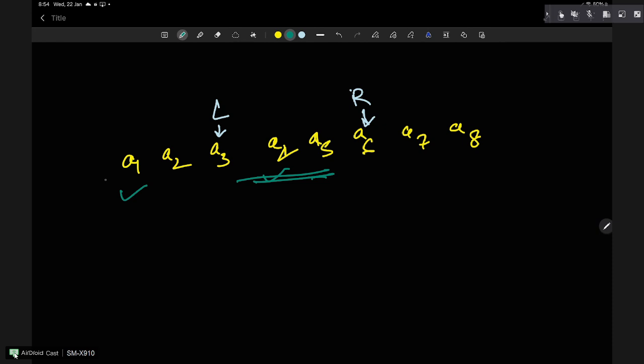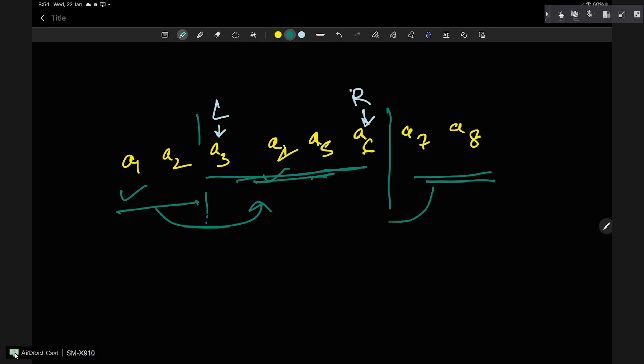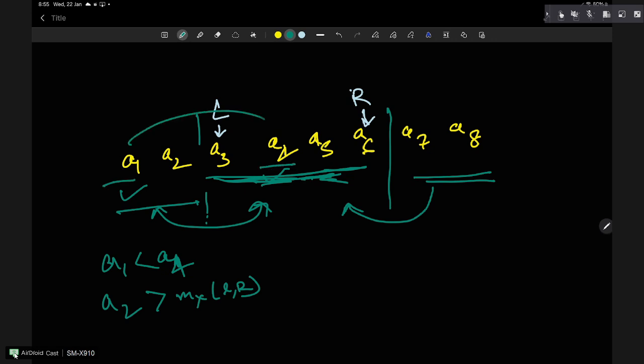So we can choose either elements which are present before L, at indices less than L minus 1, and exchange them with the elements in this segment, or we can choose some element here and exchange it with an element present there. Basically we have to find some numbers which are less than the numbers present in this set and swap them in. Suppose A1 is less than A4, and A2 is greater than the max element in L to R. Then we can choose the sequence A1 and A4 and reverse it. So A1 will come here and A4 will go out, and the sum will become minimum.